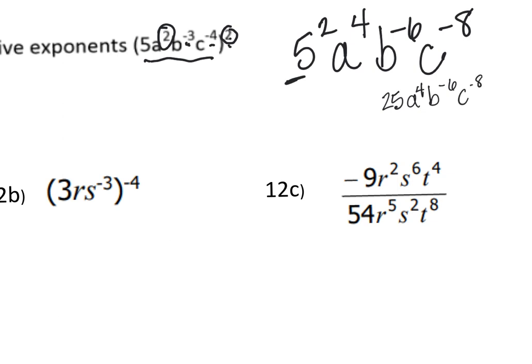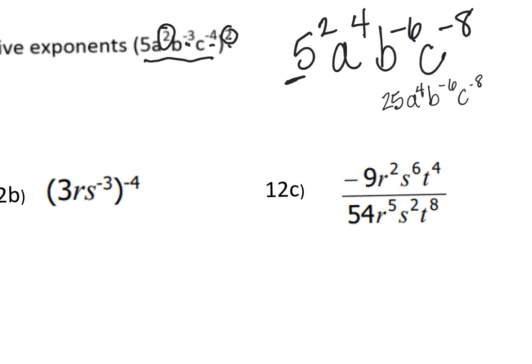Now, negative exponents don't actually have anything to do with negative value. Negative exponents just mean, hey, I don't like the place that I'm at. If I'm negative in the numerator, it means I want to move down to the denominator. I like it better down there. Or if your negative exponent is in the denominator, it doesn't like where it's at, it wants to move to the numerator. Okay, it's about location change. It's unhappy where it's at.